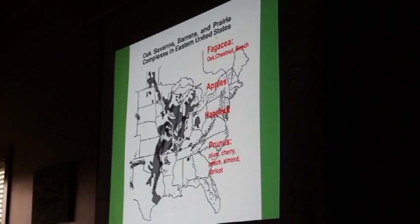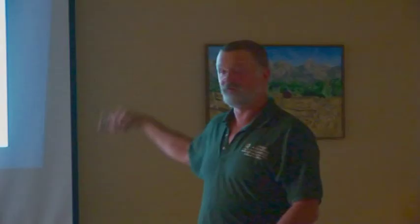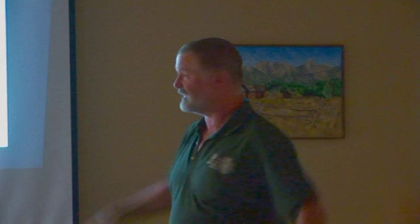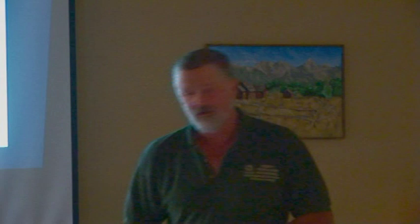Do we have to introduce any new food to people? We're already eating this stuff. This stuff is getting shipped around the world in huge container loads. The prunuses: plums, cherries, peaches, almonds, apricots. Then we have raspberries on the outside of this thing growing out into the grassland. Grapes climbing all over it. Currants and gooseberries in the shade. And then we had fungi decomposing all this organic matter.